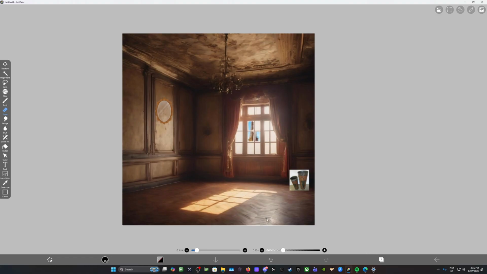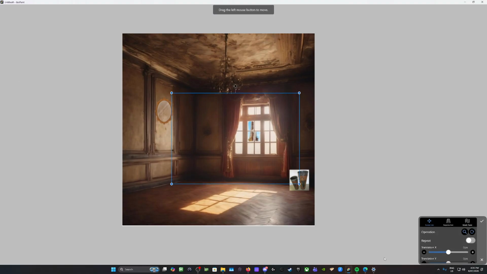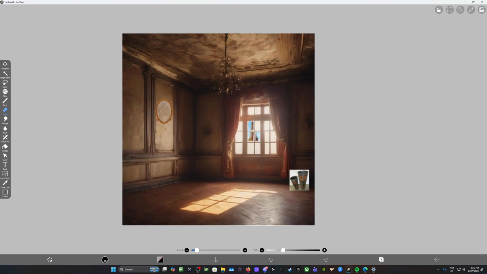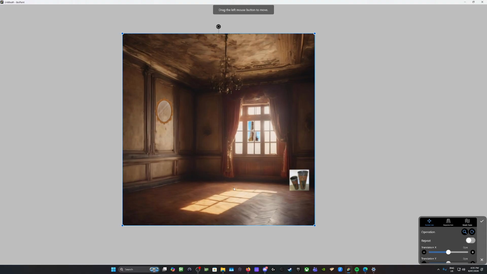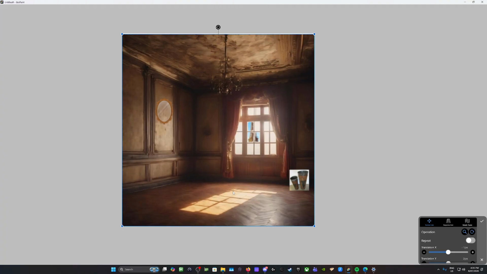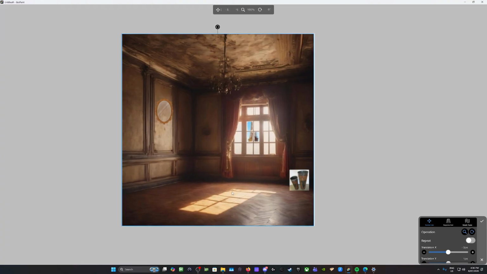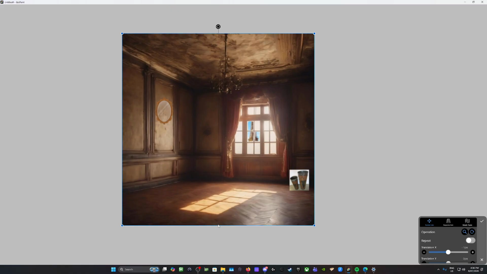Why does it seem to be not quite the same? Not that one. That's why you gotta look at the layer you're working on. Something's not quite right here.